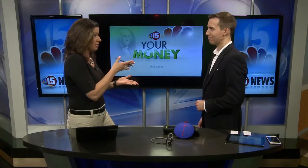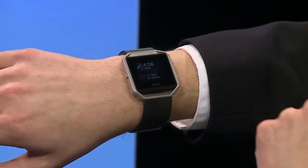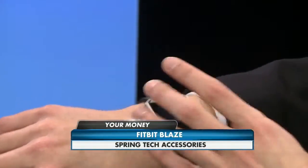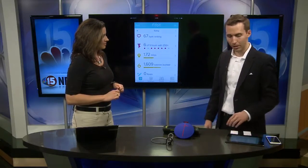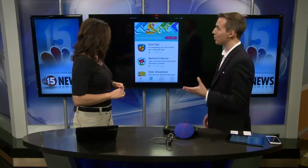Now this first one is all the craze. Everybody is all about the Fitbit, and you've brought along the Blaze. It's Fitbit's newest offering — it's part Fitbit, part smartwatch. So you can see it's actually tracking here on my wrist how many steps I've taken. I can go in through the application to check heart rate, calories burned, as well as get notifications for text messages, phone calls, and calendar events.